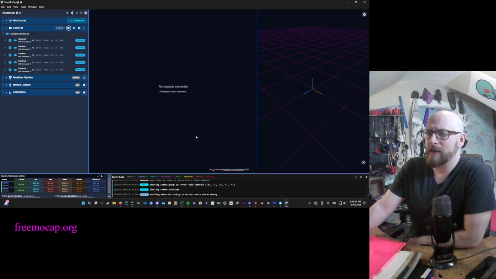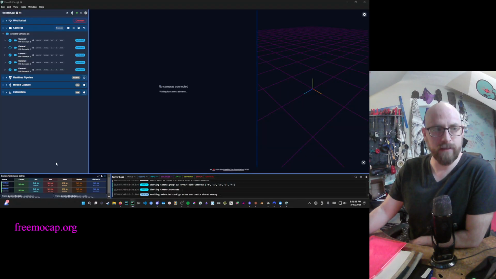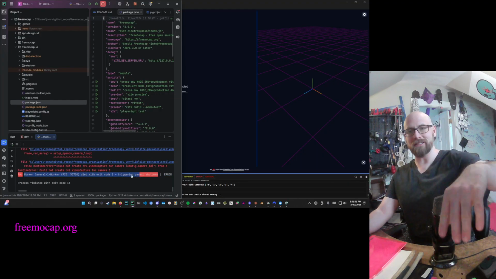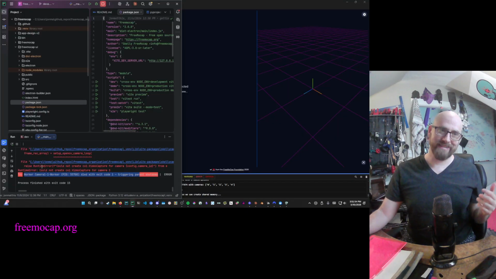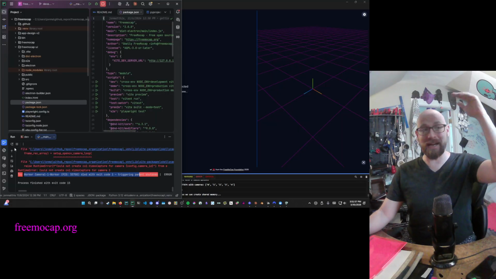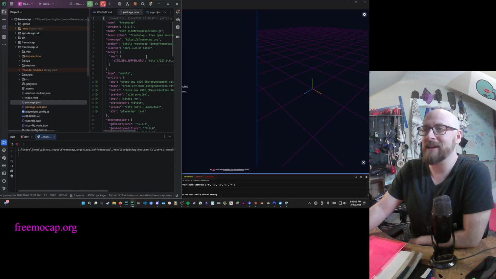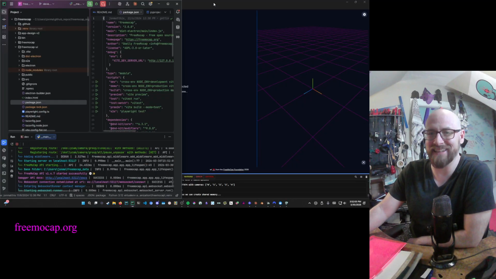So, yes, that robustness layer is often the challenge. Okay, we're blinking, we're coming in. Oh shoot, but we've got to do that. Okay. Freaking out. Here's SkellyCam. Where are you? FreeMoCap. Yeah. See, this is what happens if you try to connect to a camera that is currently in use. We should handle that better at a variety of levels. But for now, the solution is don't do that. And if you do that, restart and try again.